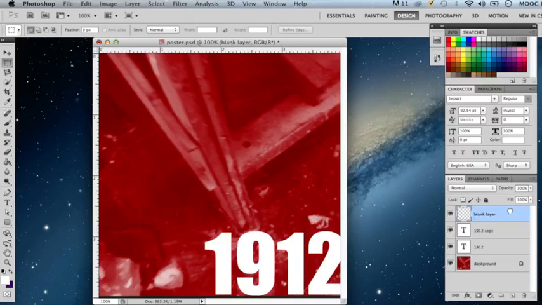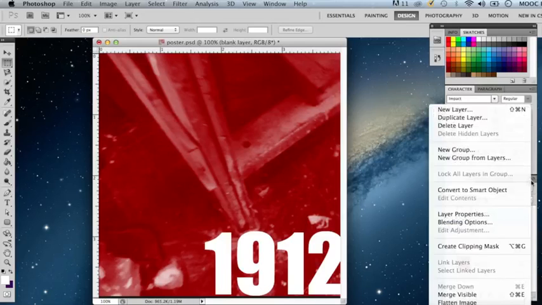Something else you will find in your Layers window is your Contextual Menu. So if you click on this arrow, you will see options that are specific to layers. So this is an alternative way to delete a layer you have selected or create a new layer. You can also select Duplicate Layer to create a copy of the currently selected layer.